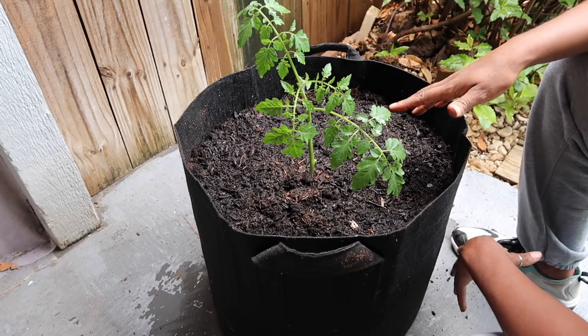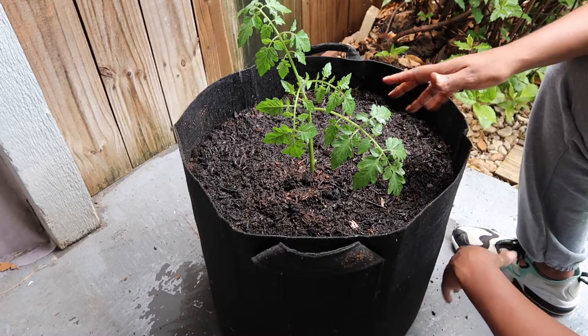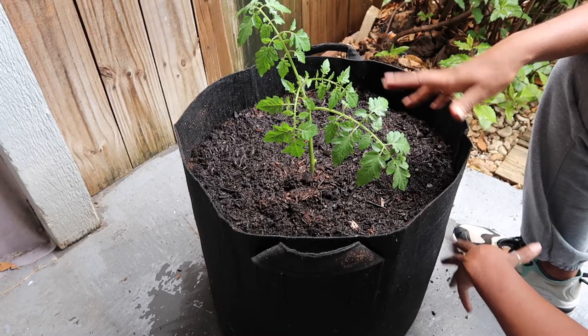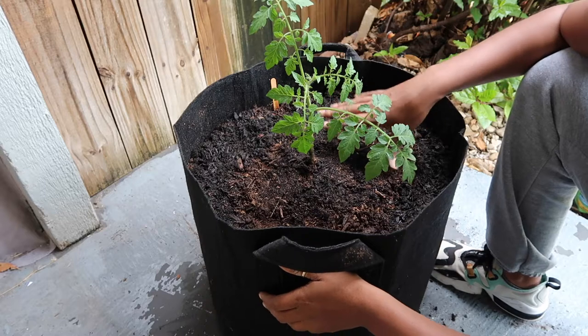We have our plant watered in. I'm going to leave this plant here rather than putting it directly in the sun, because I just transplanted it and don't want it to be in too much distress. We'll leave it here for a day and then put it out in the sun, and you should have a nice healthy tomato plant. A few care tips: keep them watered, do not let your tomatoes dry out, and fertilize every 10 to 14 days. Keep them watered, keep them fertilized, and feed your plant so that you get a good yield.